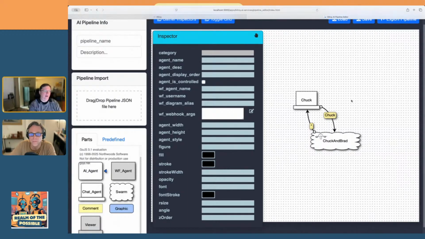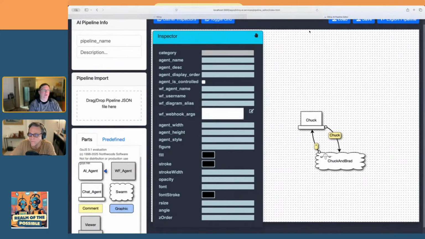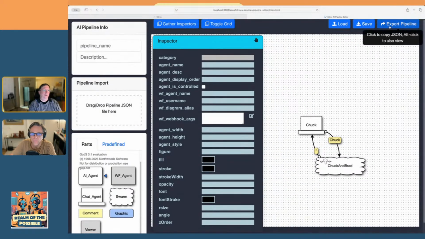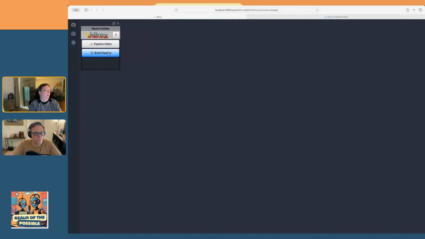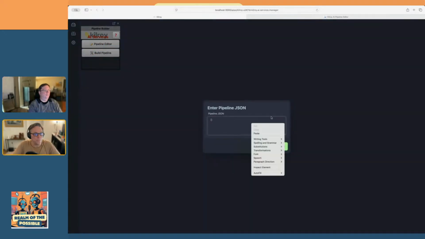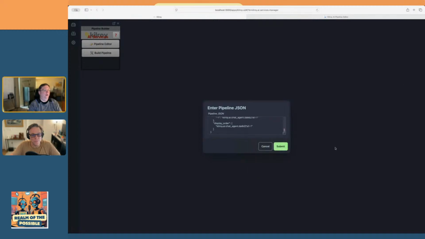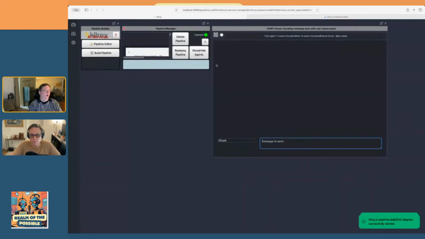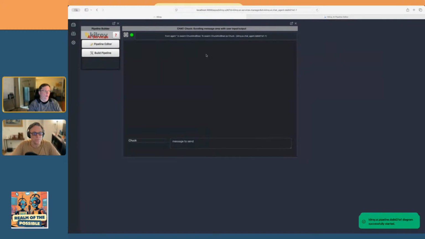He's got a diagram that looks like this, except this is Brad on his and Brad on his. So I'm going to deploy this pipeline by doing the export button, and then go back over here to Kilroy and tell it to build the pipeline. And Brad, you're doing the same thing, right? Correct, sir. Well, there we go. And so all it really did was make this one window for me, right? And when the little green light comes on, it means I'm connected to the swarm.